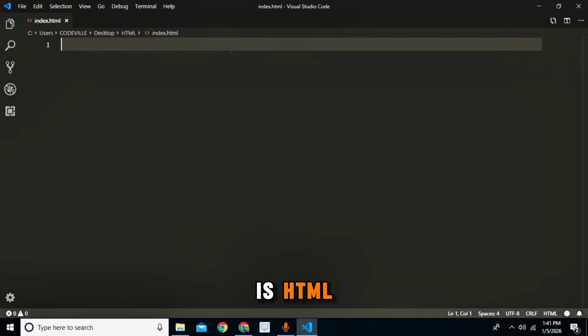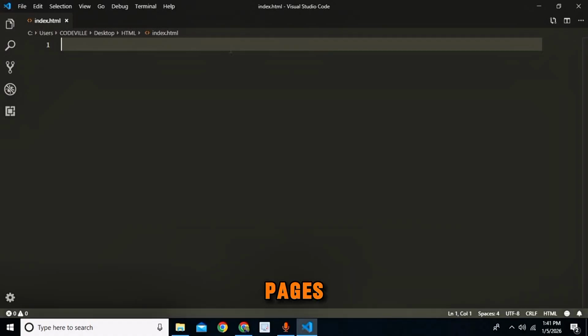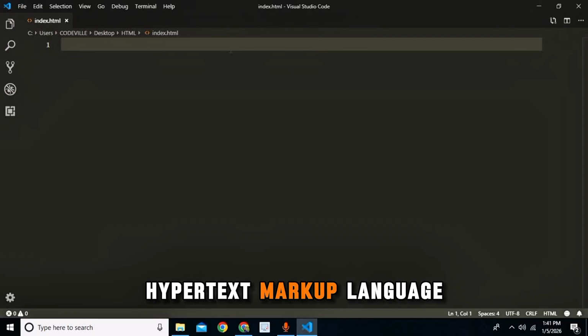What is HTML? We are going to write some HTML code, but firstly, we need to understand what HTML is. HTML is the standard markup language for creating web pages. HTML stands for Hypertext Markup Language.